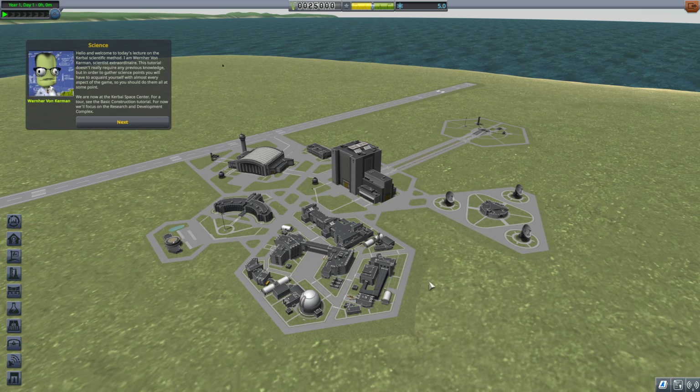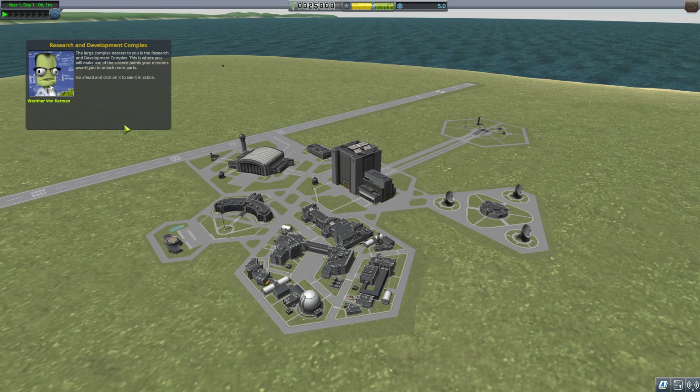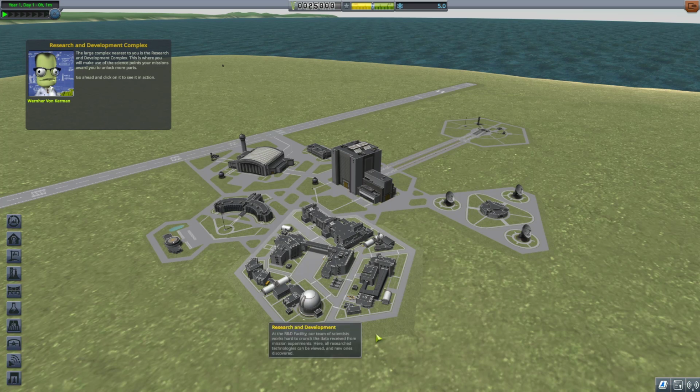We are now at Kerbal Space Center. For a tour, let's see the basic construction tutorial. For now, we'll focus on the Research and Development Complex. The large complex nearest to you is the Research and Development Complex. This is where you will make use of the science points your missions award you to unlock more parts. Go ahead and click on it to see it in action.